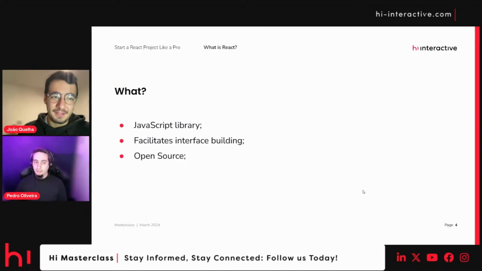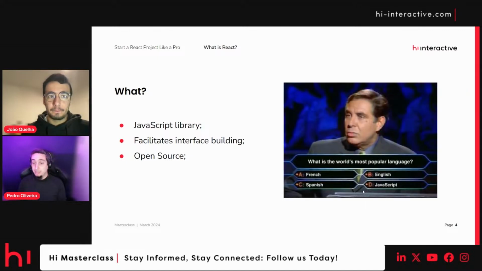Let's dive in by asking, what is React? React is a library. It's not a framework. It's a library based on JavaScript, and its objective is to help developers create interfaces for their applications.